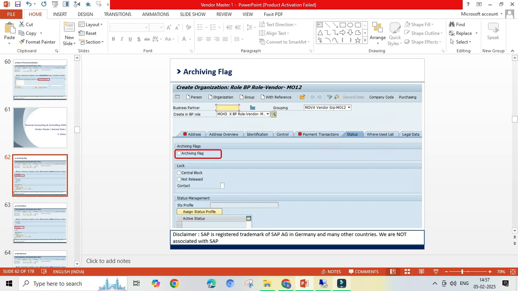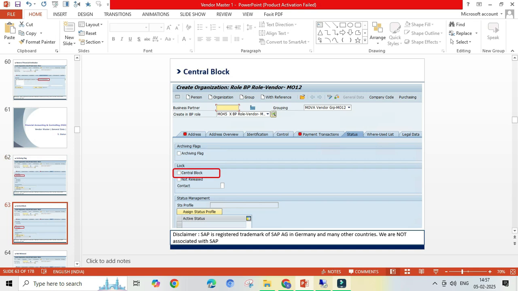If the check of the data to be archived shows, for example, that there are still active business transactions, the archiving of the business partner data is prevented even if the indicator is set. If the indicator is not set, the business partner will not be taken into consideration during archiving.